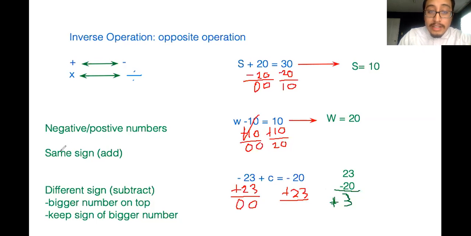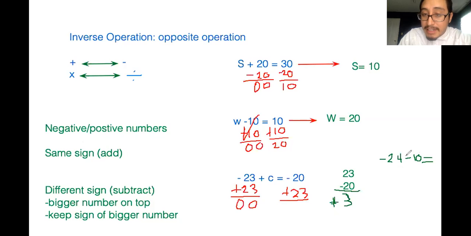When you're doing a problem that has the same sign, let's say, for example, you had a problem that had negative 24 and negative 10 equals, when you have a problem like this, when you have two negatives or two positives, you're going to be adding them and you're going to keep the sign. So in this case, they're both negative. So negative 24 and negative 10, you're going to be adding them.